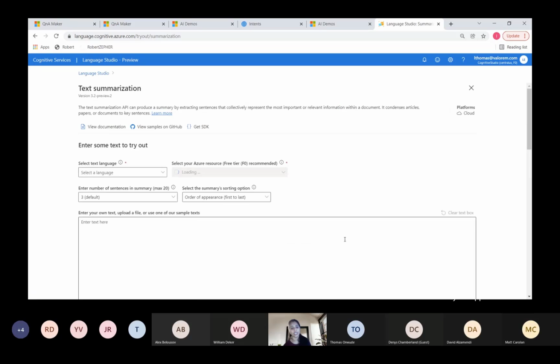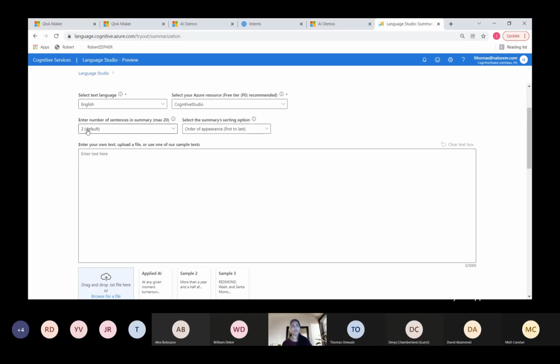Summarizing documents is really cool. If you want to try this, that's in English. Let's say I have a huge piece of text and I want to just summarize that. I want to get the TL;DR, like just the first 2 or 3 sentences that make the most sense. I can reduce that to 3 or 2 or 1, or however many sentences, right?